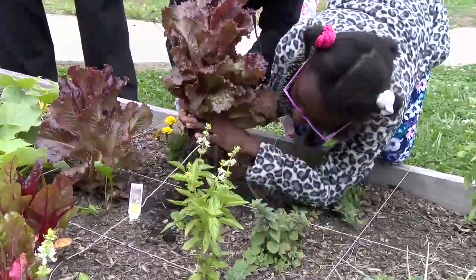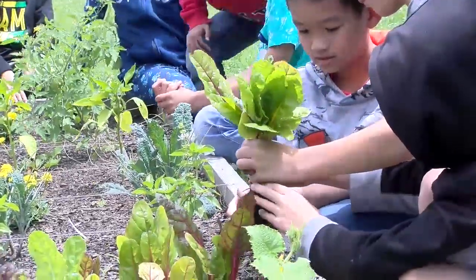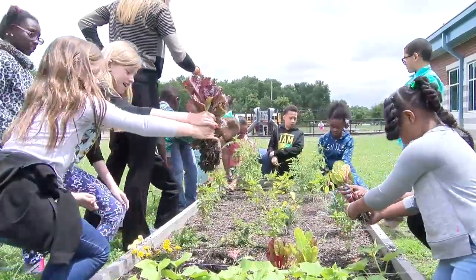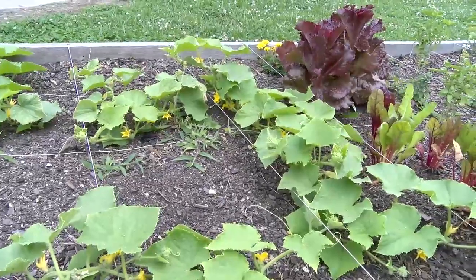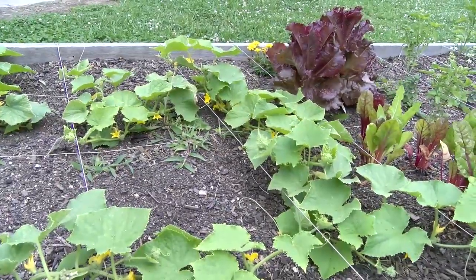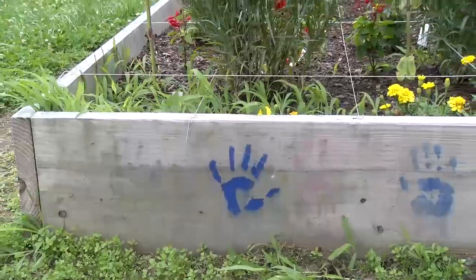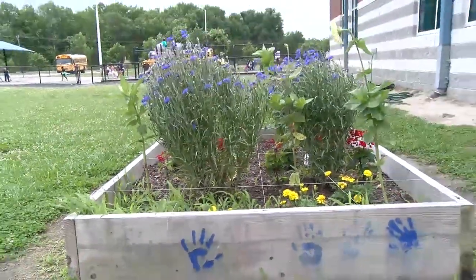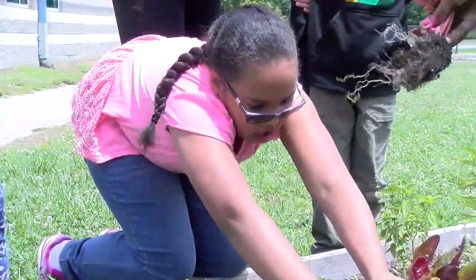They get their hands dirty a lot, which is not something very common that they do. Every time I do it, I think a lot of kids kind of see that aha moment of being like, oh, that's what a cucumber looks like when it's on the ground, or I didn't know that peppers grew from a little plant. Just those outside experiences that they probably will never get again, maybe from where they're coming from.